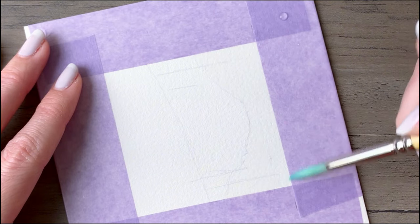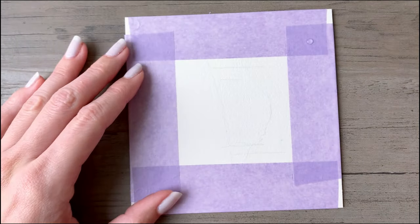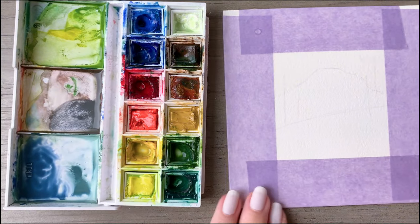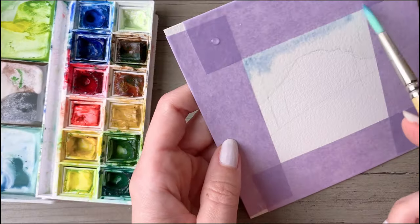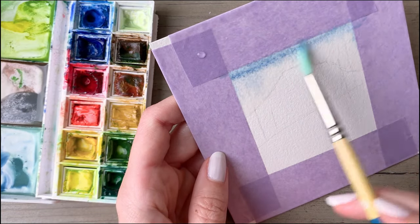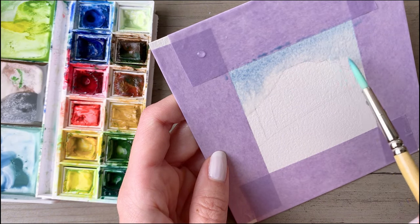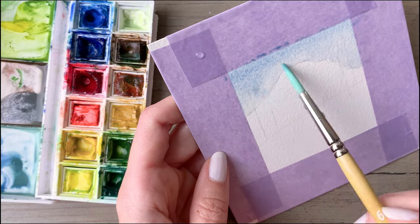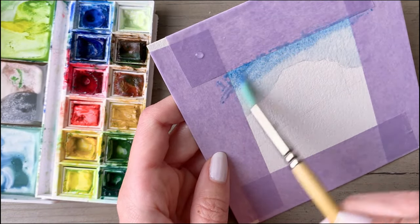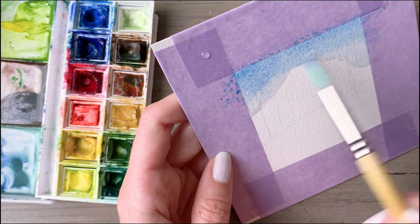Let's start with the sky. I'm going to use a wet on wet technique here. You want a bit of a sheen on your paper, so you lay down clean water first and work your way around the mountain to preserve that as a dry part of the paper. Then start placing a soft blue along the top and let the water and gravity pull it down to outline the edge of the mountain. That way it preserves the white of the paper, and later on you'll see that it helps to capture that snow-capped look. It's always a good idea with watercolor to work from light to dark.